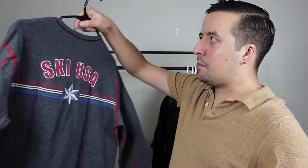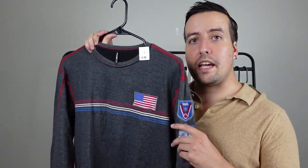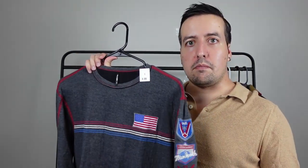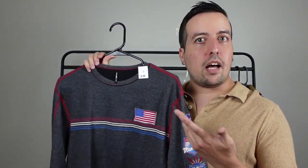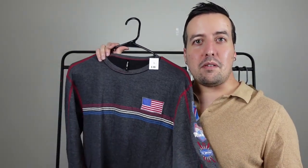I've never had this label before, but I thought it looked interesting, and when I looked it up, it does have a very high sell-through rate on eBay, over 100%, and these can sell anywhere from $30 on the low end to, I saw some for $130 for t-shirts. So definitely one that you want to watch out for in the thrift store.